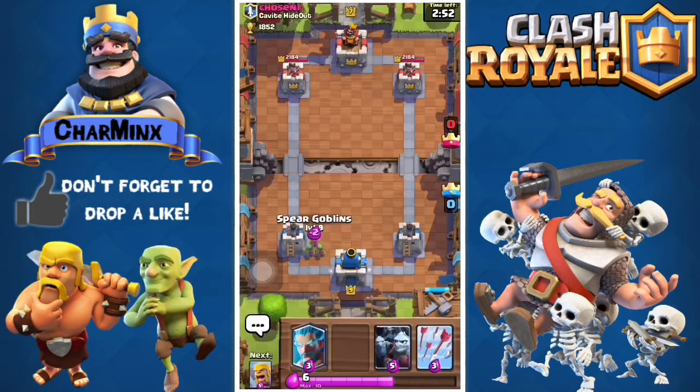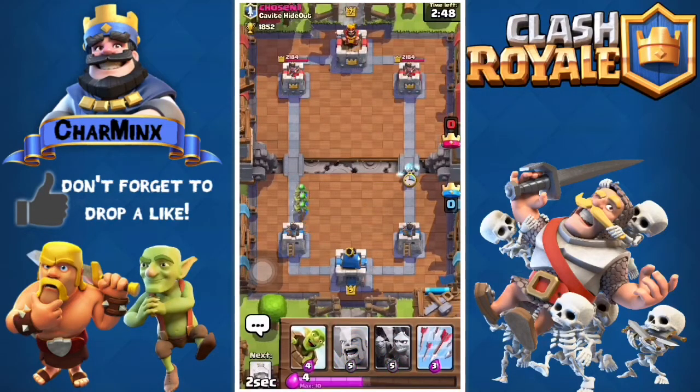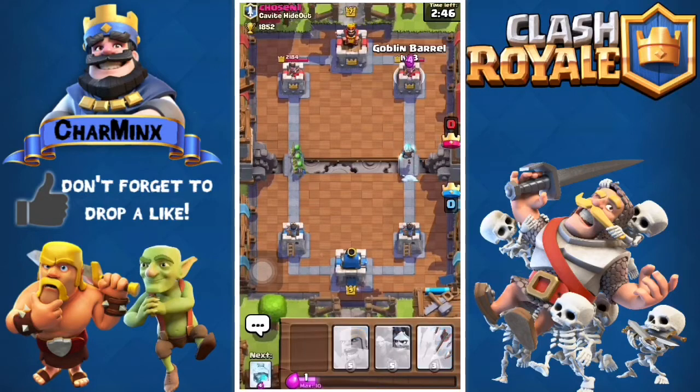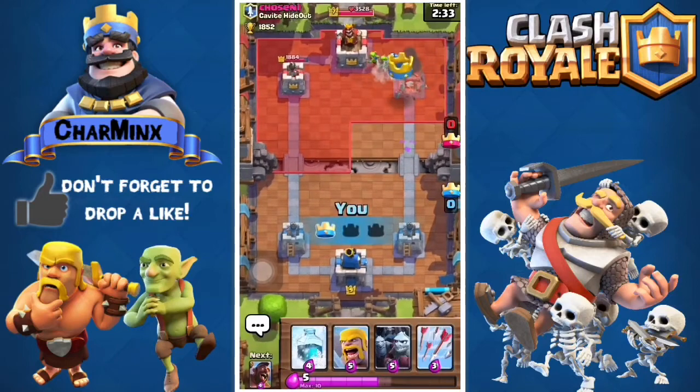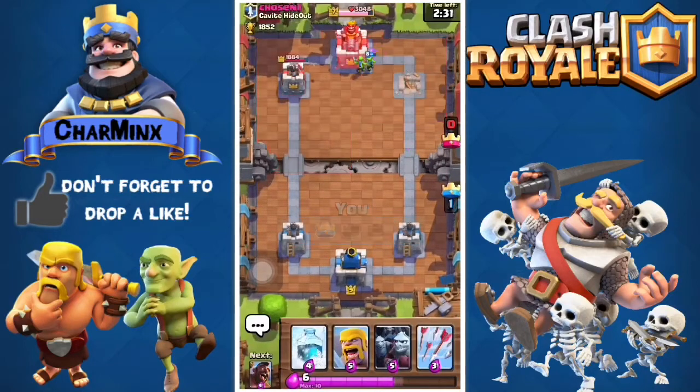You know what that means. Don't waste your elixir because you never know if they're gonna come right on back. If he actually did leave though, my life will be complete. We would just win this easily, which has not happened to me in a long time. Bang, we just got a tower just like that from a goblin barrel and an ice wizard.